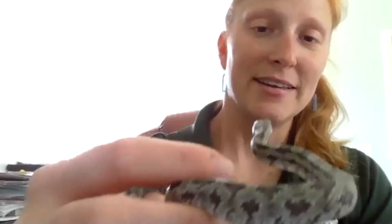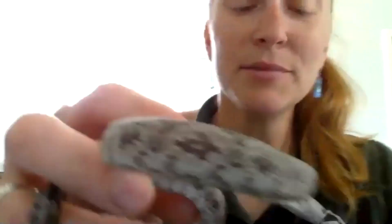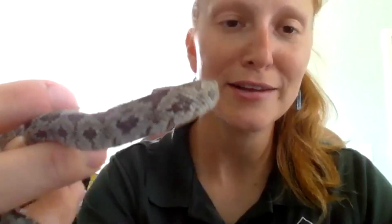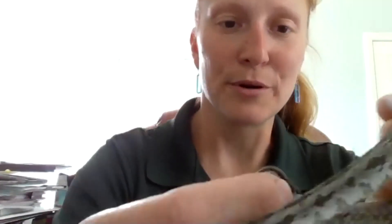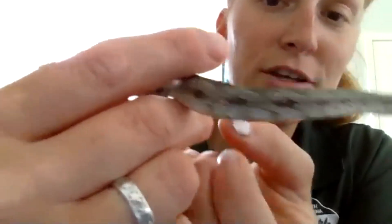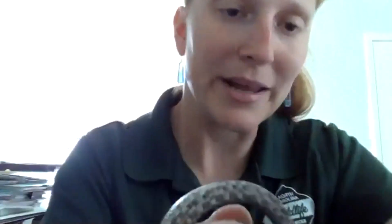So this is the baby rat snake, and he's really facing off with me. Sometimes snakes will do this behavior called a bluff strike — where they just kind of lunge at you to scare you and make you go back. He just did it to me. His bite does not hurt — if you've ever been play-bitten by a house cat or a dog, that's worse than a non-venomous snake bite. This little guy is super active — like a little mini wet noodle, very curious.